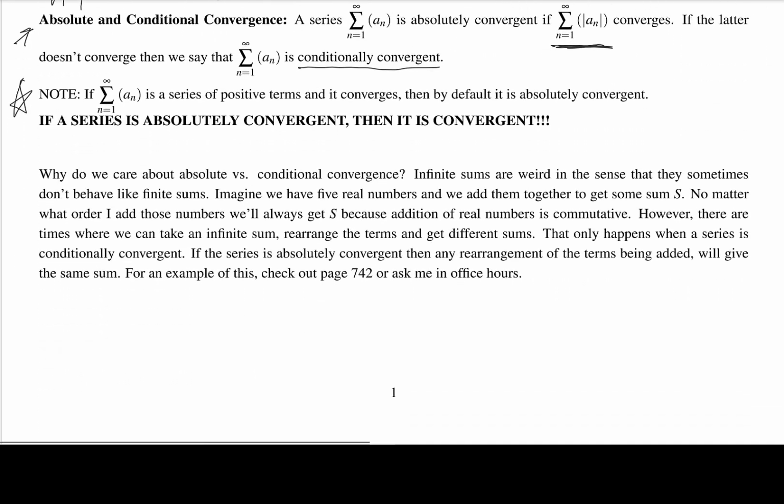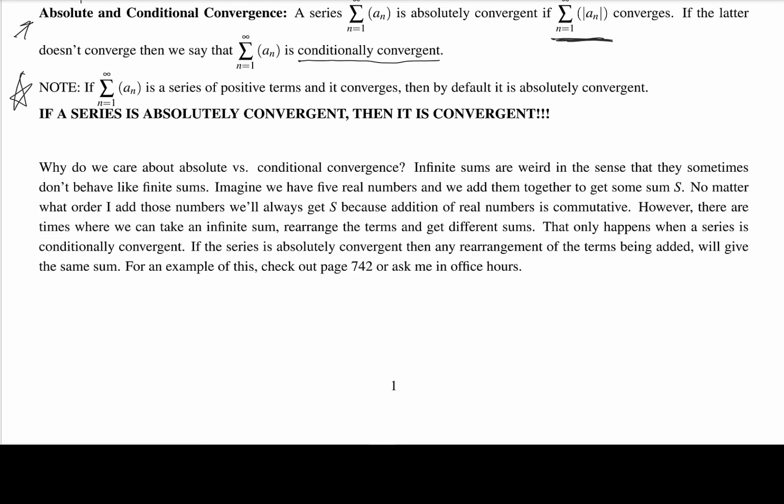Okay. Another quick thing, this part right here that looks like it's kind of screaming at you. Sometimes people will neglect to say that something's absolutely convergent. When we say that something is just convergent from now on, we're going to mean absolutely convergent. So from this point forward, if we say that a series is convergent, then we are saying that it is absolutely convergent. It's just the way that mathematicians are lazy and we don't want to write out these extra letters from the word absolutely.